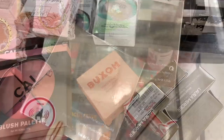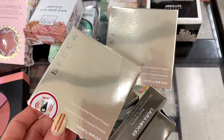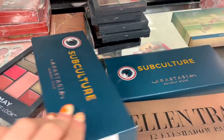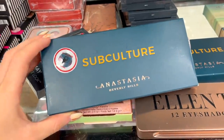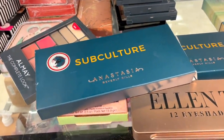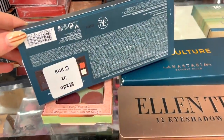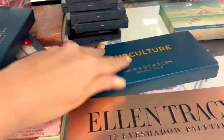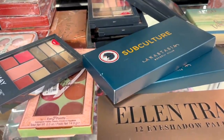The shade of the box indicates the shade of the lipstick — these are fantastic. More Becca Wonderlust highlighted a few times; they also have the Shimmering Skin Perfecter in Vanilla Quartz, which is like an opal white, slightly yellowy but beautiful. Bending down to this section, I did spot some of these ABH Subculture palettes — this was a big deal a few years ago at TJ Maxx. I personally think the palette wasn't their best, but it started a whole TJ Maxx hunt. It's $24.99, and I wouldn't recommend it — actually one of their worst ever.